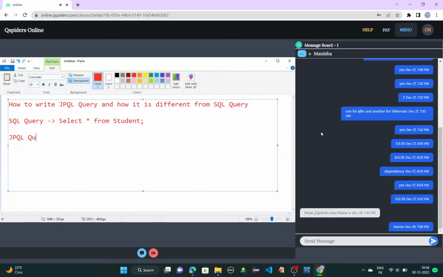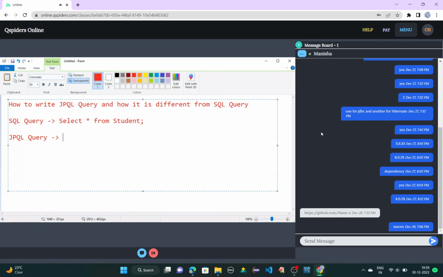What is the syntax? The syntax is that you should make use of entity name and variable name. Entity name is the class you have annotated with @Entity. As of now, we have annotated the teacher class and employee class. We'll go with teacher.